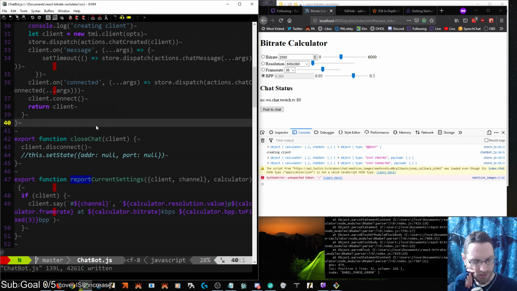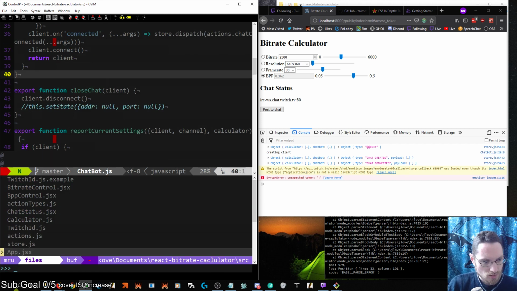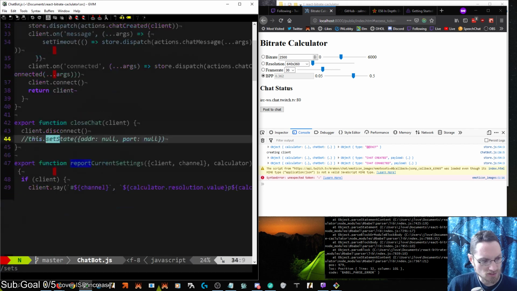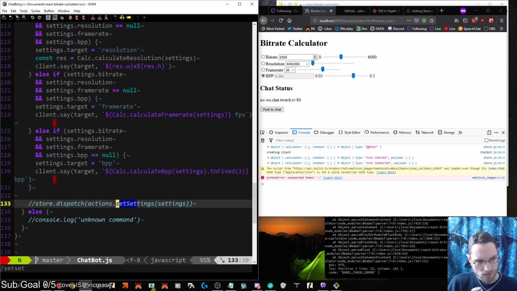So the other problem is when you request something at the command line. Before, I kind of had to run it through the state. I don't have to run it through the state anymore. It could do local calculations. And just report the answer without having to affect the GUI stuff. So chatbot had the set settings. This is going to be responding to a chat message.